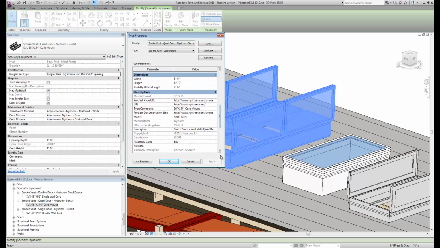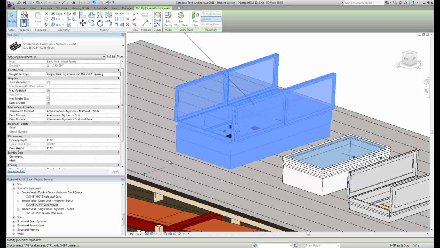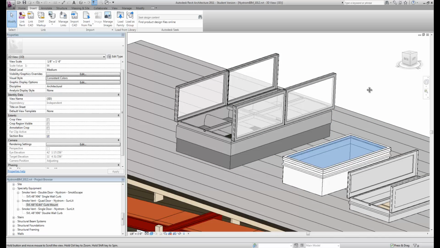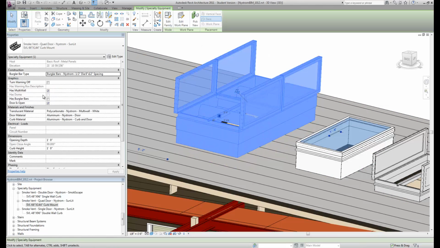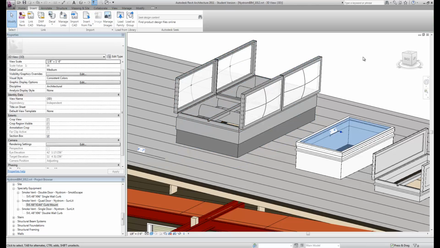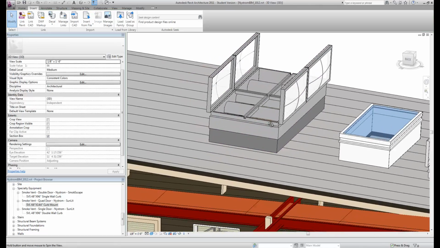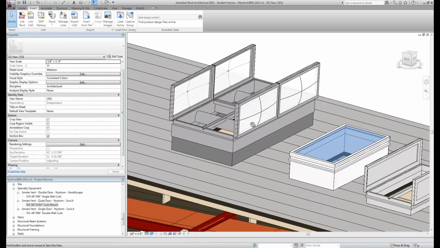Currently, curb height by others is 6 inches. Let's adjust that to 18. Again, as you notice the functionality, remember, this applies to all the smoke vent models. Next, let's uncheck the multi-wall, and you can see that the dome is produced. You can see the transparency that's applied to those domes by default.